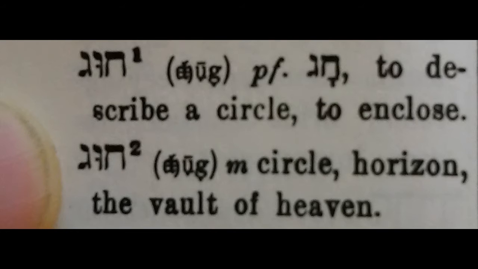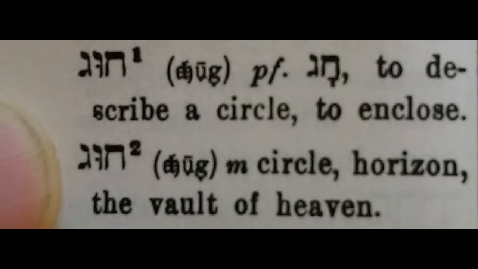And this is where you have major, major problems, because now what you're doing is you're trying to create a theology based upon your different points of view of using these words, vault, and using the word horizon, and you're not knowing that the first definition is circle, and then, of course, you don't even realize what the root really means. And yet, the first description that's given here in this definition, hug, means to describe a circle or enclose, okay, or to enclose, right? This is what this definition gives, right? Now, I'm going to show you, as we go forward, there are more dictionaries, which I'm going to be presenting. I'm going to show you six in total.